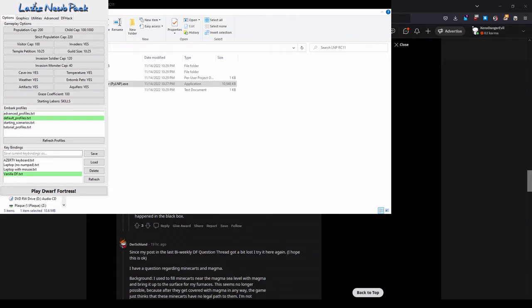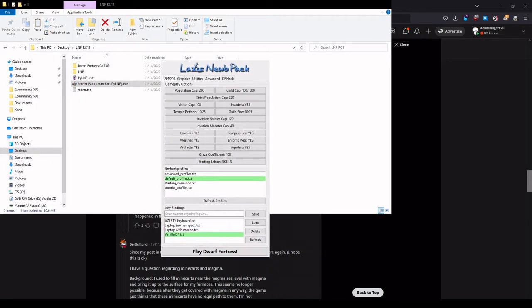All right, so we're going to do, so this is, like I said, a fresh install. This is a Lazy Newb Pack. This has a ton of extra player-created tools and ways to manipulate settings that are much easier than finding the right text file in the directory structure of the game and editing something that may or may not break the game and crossing your fingers and hoping it works.